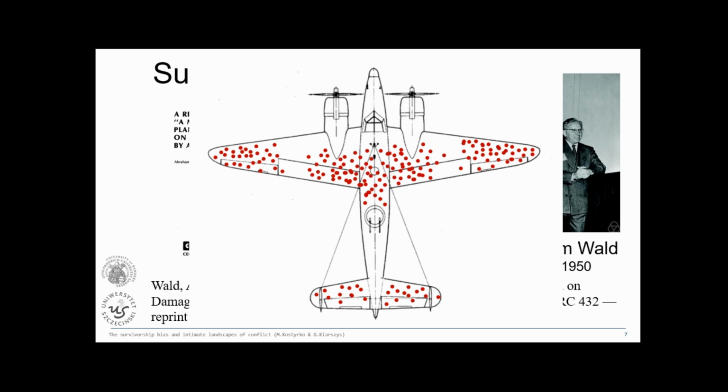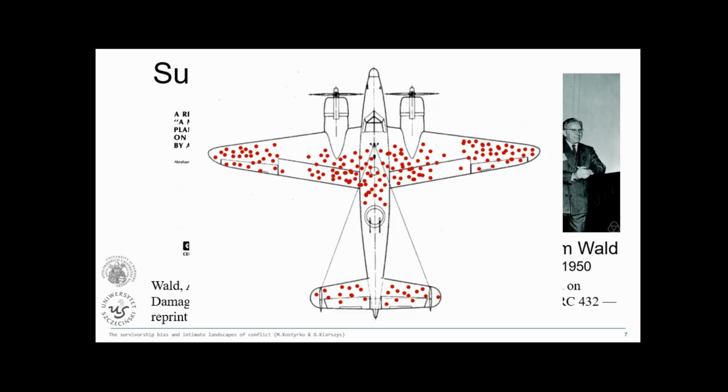Based on this documentation, on this data set, they were indicating a part of the craft that should be reinforced and additionally armored to ensure the lowest loss rate. The first decision that US analysts made, just before Abraham Wald came to work with them, was very intuitive. They decided to reinforce and arm the parts that bore the largest number of damage. And it did not work, because the loss rate continued to grow. They did not know how to explain that.